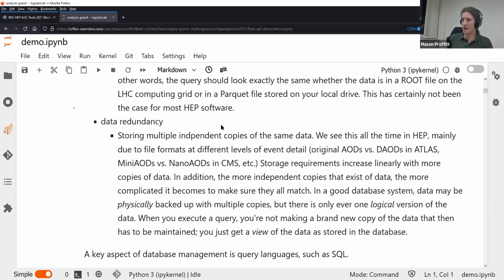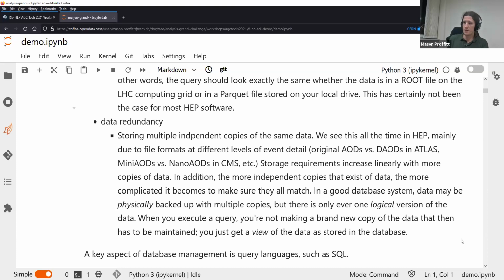You can think of full AODs versus derived AODs in ATLAS, or MiniAOD versus NanoAOD in CMS. And there's also the raw data, which is usually only ever on tape. It's the same data from the same events copied many times. The size changes based on the level of detail, but it's the same events.